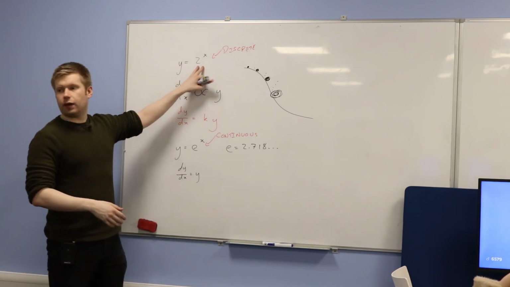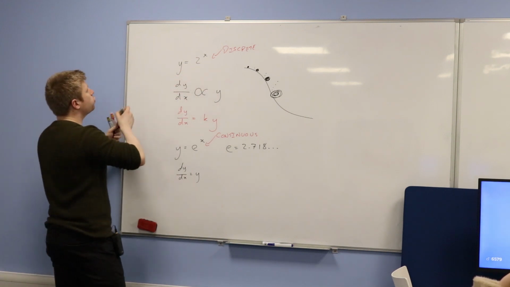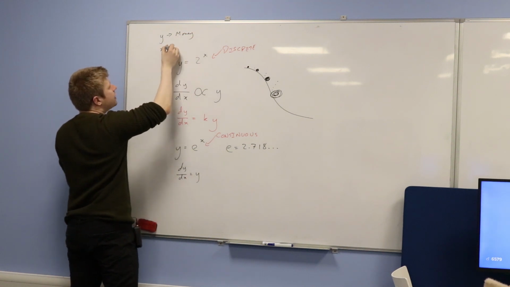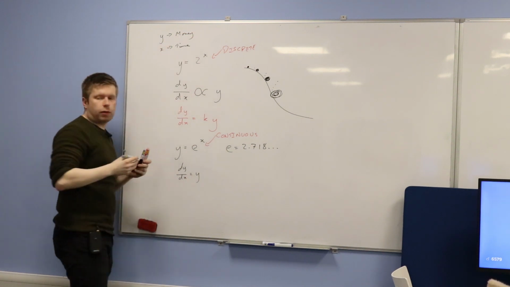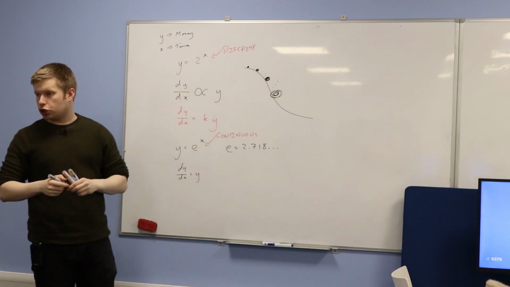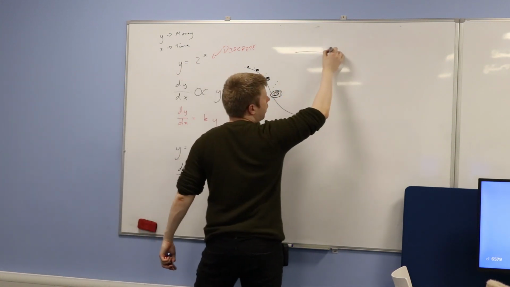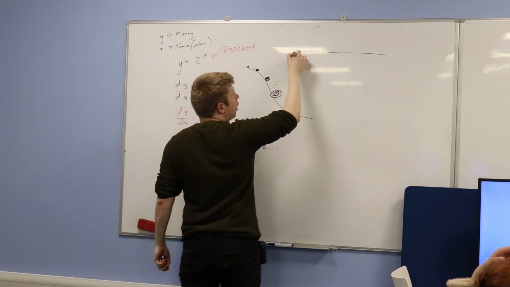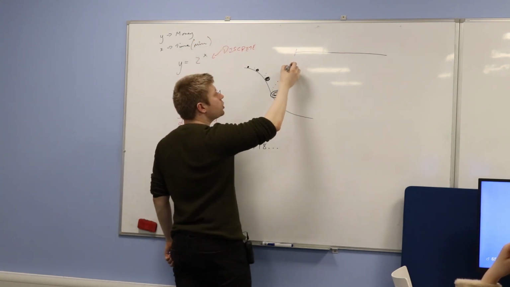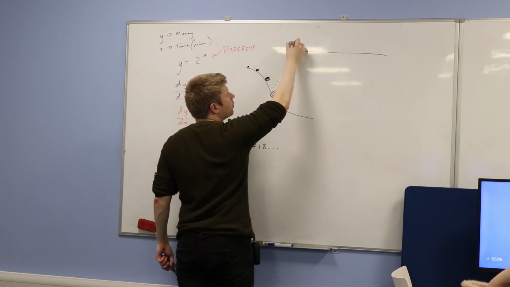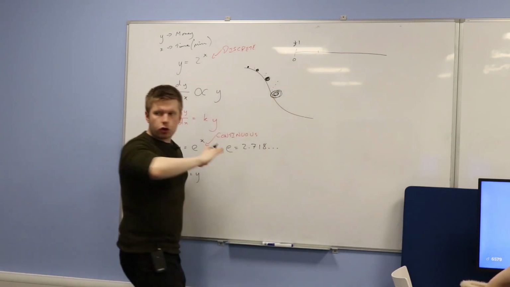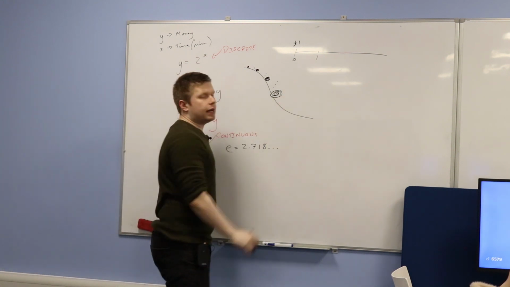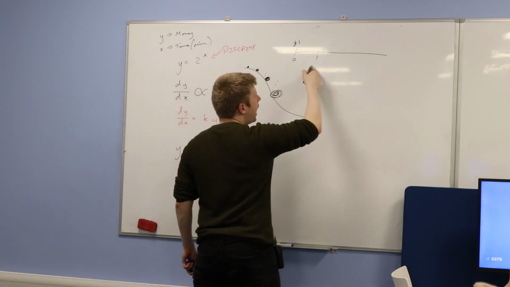Okay, so effectively, let's suppose that Y is money, the amount of money that I have in my bank account, and X is time. So for this situation, if I draw this as a timeline, let's suppose my time interval is given in minutes. At the 0th minute, how much money will I have? £1. And then I look away, I wait for the money to grow, and then I come back a minute later.